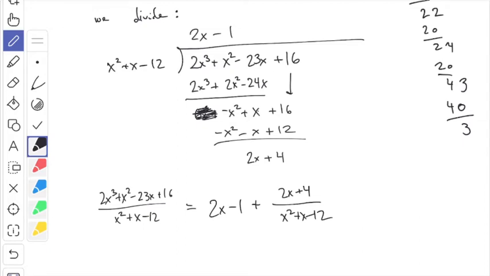You write the quotient, the thing up top, all by itself, and then plus the remainder part is part of a fraction. Now, if you're lucky, the thing divides in with no remainder, and then you have no fraction part left over. But that's kind of too good to hope for, usually.